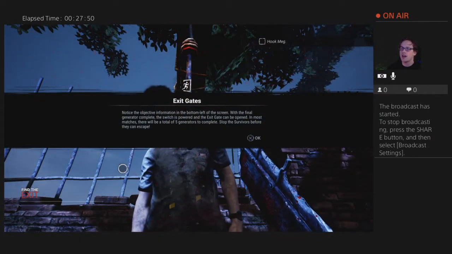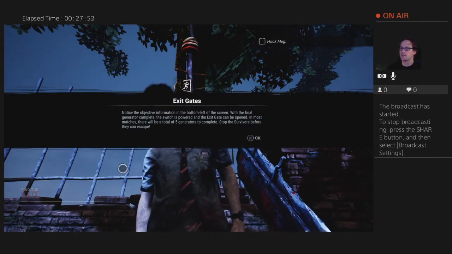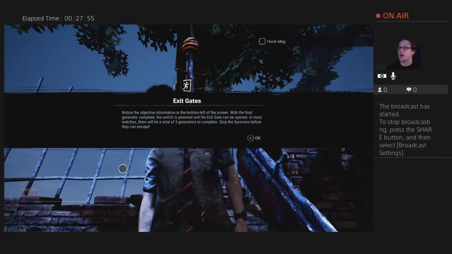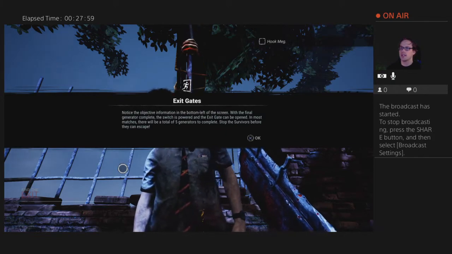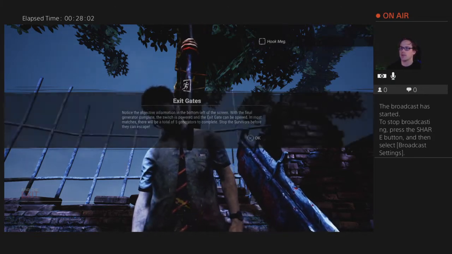There's a gate. Notice the objective information on the left-hand corner of the screen? Yeah. When the final generator is complete, the switch is powered and the gate can be opened in most matches or two. Stop the survivors before they escape.